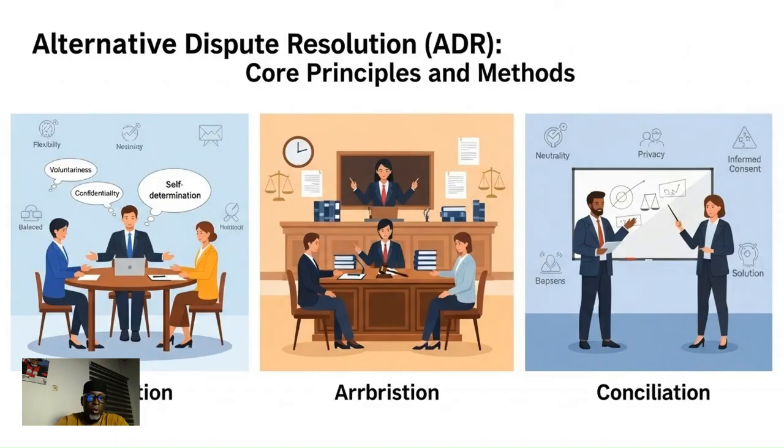So now we must know that there are some key dialogue techniques that must be put into consideration. Number one is non-violent communication. We call it NVC. Non-violent communication was developed by a man called Marshall Rosenberg. Yes, non-violent communication, NVC, focuses on empathetic listening and expressing needs without blame or judgment. So the four components are observation, feelings, needs, and requests. That is key dialogue techniques.